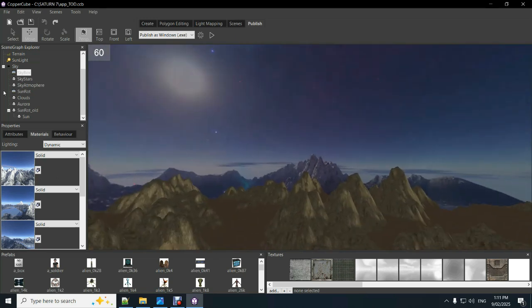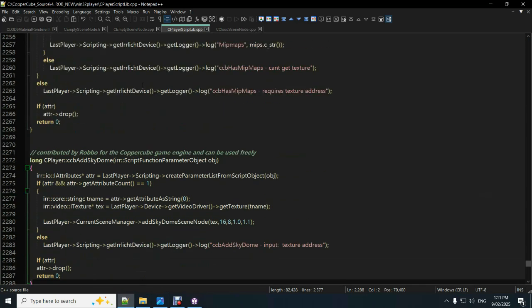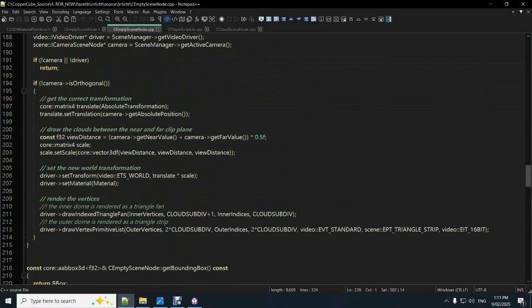So that's why I've made use of this new cloud scene node, because it draws it between the, here it is here, camera get near value, camera get far value, halfway between the far plane start and far plane clipping end. In other words, it doesn't get clipped by the camera view distance. So that's good.